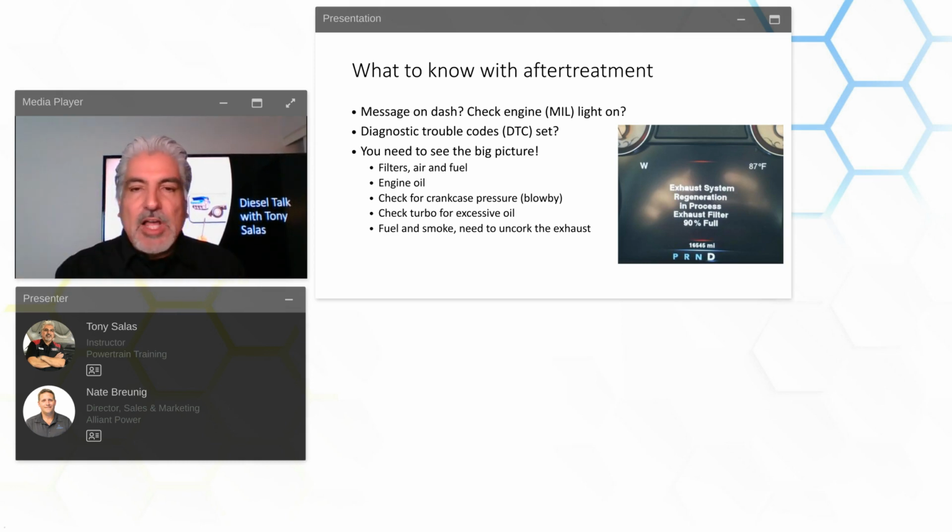Please note, before we even talk about after treatment on these Cummins applications, that it does not make sense for you to check anything with the after treatment issues if you don't confirm that the engine is operating normally, meaning that there's no injector leakage problems, no boost problems, no engine oil consumption problem, nothing. In other words, after treatment has always demanded that the engine run at optimum levels, in other words, running perfectly. And that's something you've got to remember. So don't sit there and try to diagnose an after treatment issue if you know you've got a dead miss. Look at it that way. Or you've got fuel rail pressure codes. Don't even bother with that.